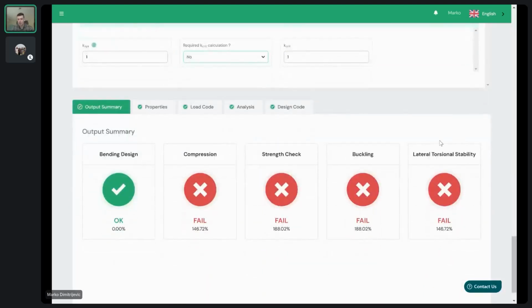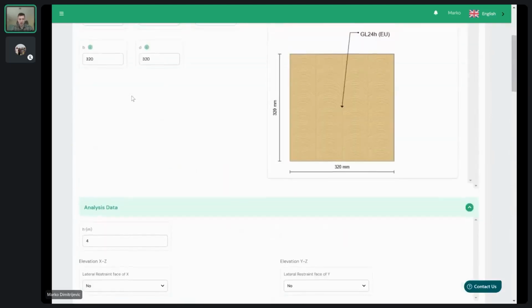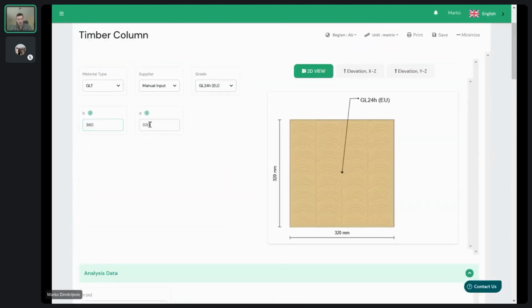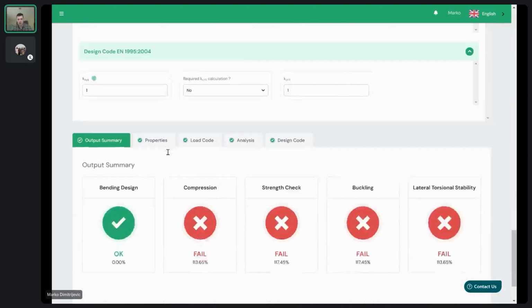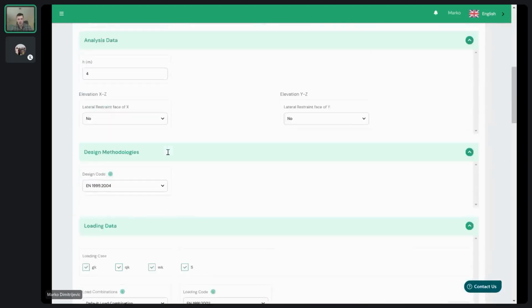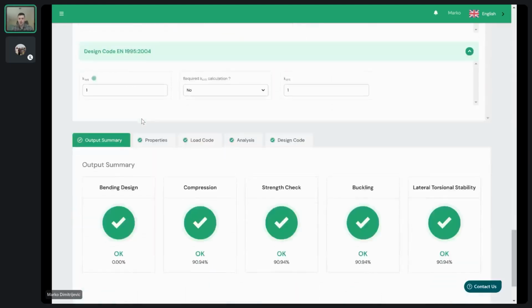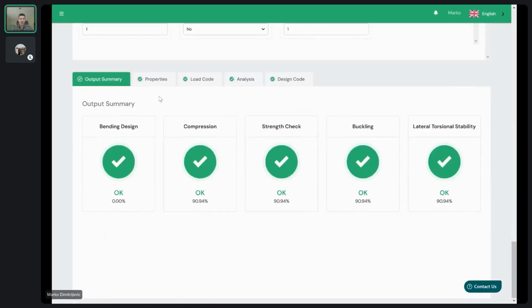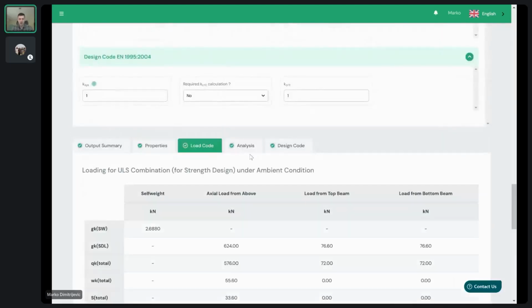We can see that in this case, our section is not satisfied, so we'll increase this as well. So we can go 360 by 360, see how this goes. Not good, and we'll try to go with 400 by 400. So this should be appropriate for the design. It is, and we have all the information in detail in the tabs on the right.